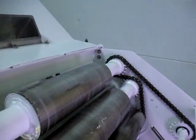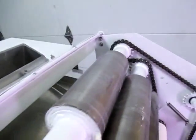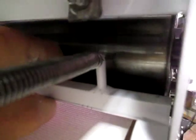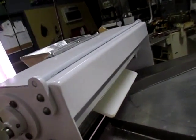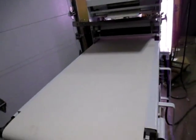Open this up and you can see we've got a scraper right here. This is the one that actually catches the dough. Got a scraper right here that cleans the top roller, and we've got a scraper hidden right down underneath here that cleans the bottom roller. Now these scrapers come off real easy — got a couple springs that hold them on. So if you want to clean them, and I know you do because I'm sure you are one of the cleanest bakeries in town, pull these four out and the scrapers come right off. We've seen some of these things come in with so much dough caked on them you wonder how they even worked. But they do — they just keep right on going.